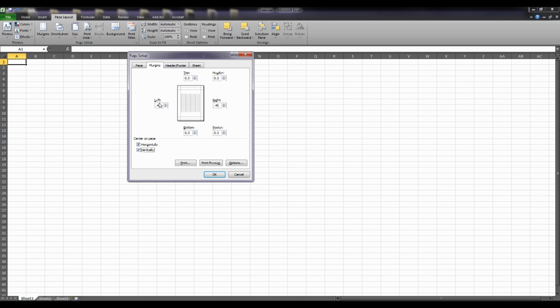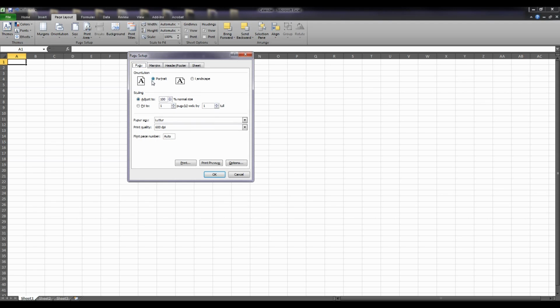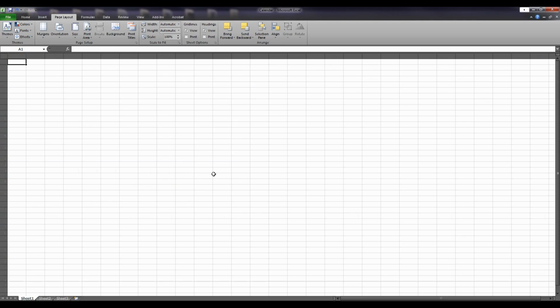Next it says to change the page layout to landscape. So you can see in this tab here, here's page layout. Its default is portrait. That's the way it wants to set up. So we're going to change that to landscape. That'll make it long and wider. Next we'll click OK. You may or may not see some dotted lines on your page. It's okay if you don't see those dotted lines. That's the print area.